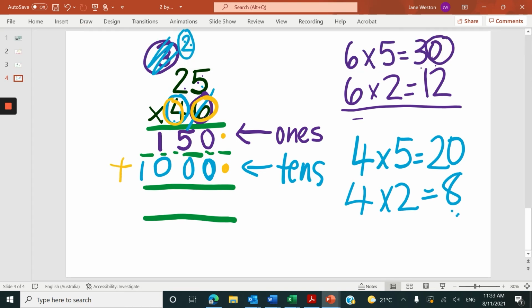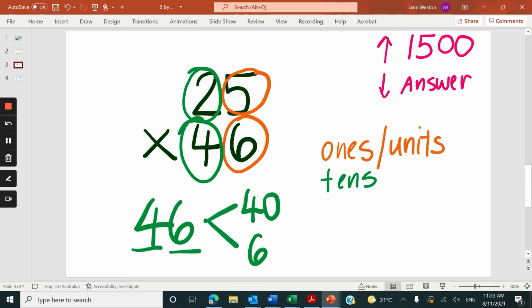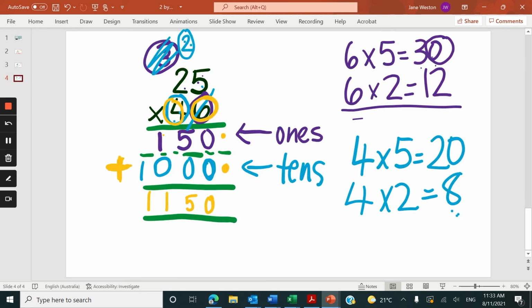Now that I've worked out the 10s and the 1s, I'm going to do addition to put the two parts that I broke apart back together. So in my 1s column, I have 0 plus another 0, which is 0. I have 5 plus 0, which is 5. I have 1 plus 0, which is 1. And I have nothing up here in the thousands column and just the 1,000. So 1,150. Let's go back and have a look at what our estimate was up here in the corner. We thought the answer would be around 1,500, but definitely less than that. And our answer of 1,150 definitely fits within that expected range. So that is how we work out that answer.